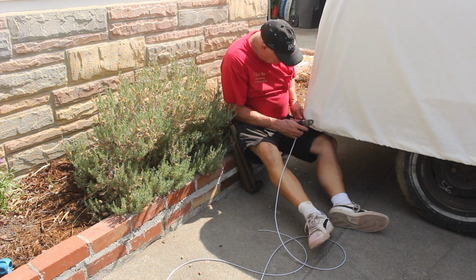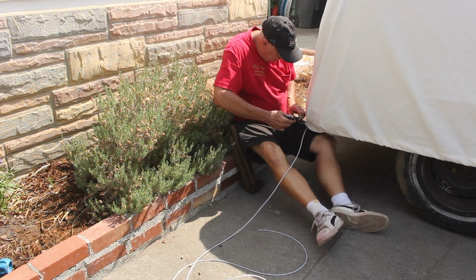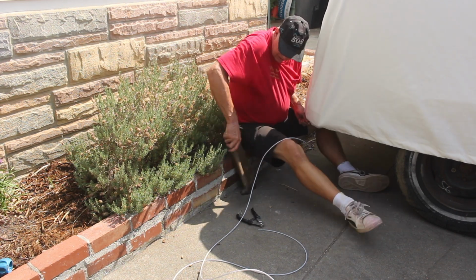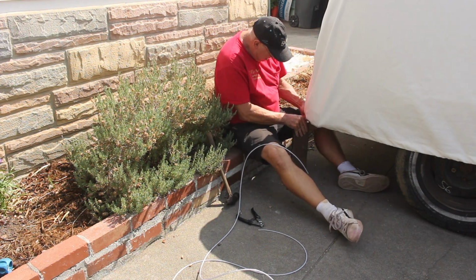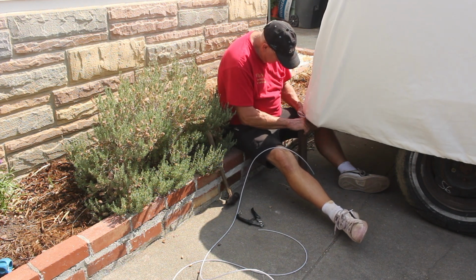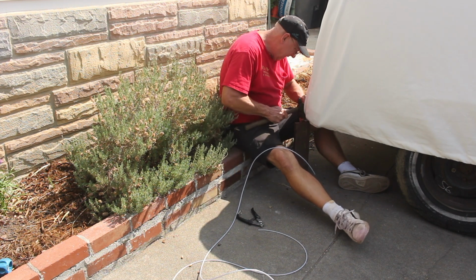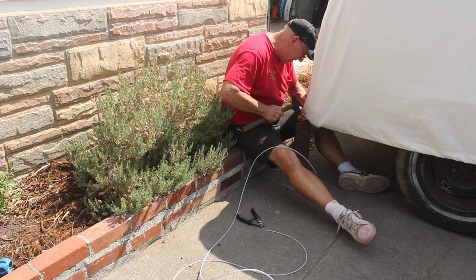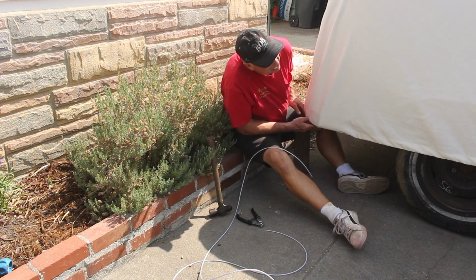Alright, so the cable's threaded through, and it's a little bit longer than I need, but I knew that when I bought it. I'm going to cut it off, put an end on it. And the way I'm going to do that is take my anvil here, now I'm just going to pop a padlock on that and we'll be good to go.